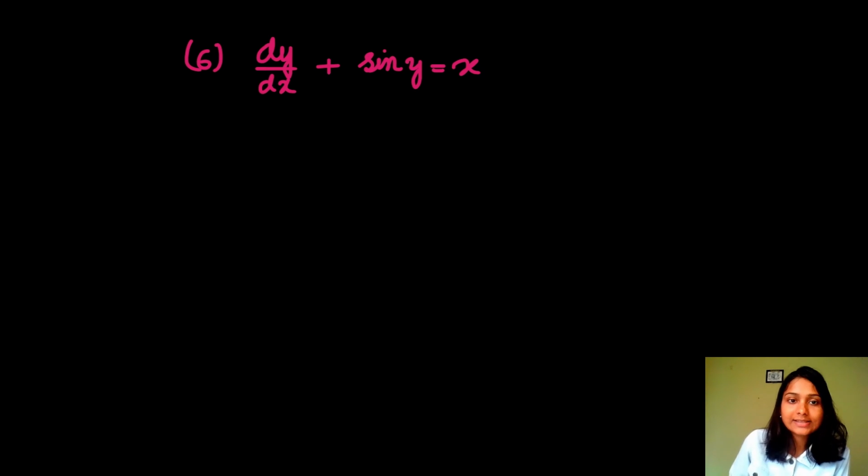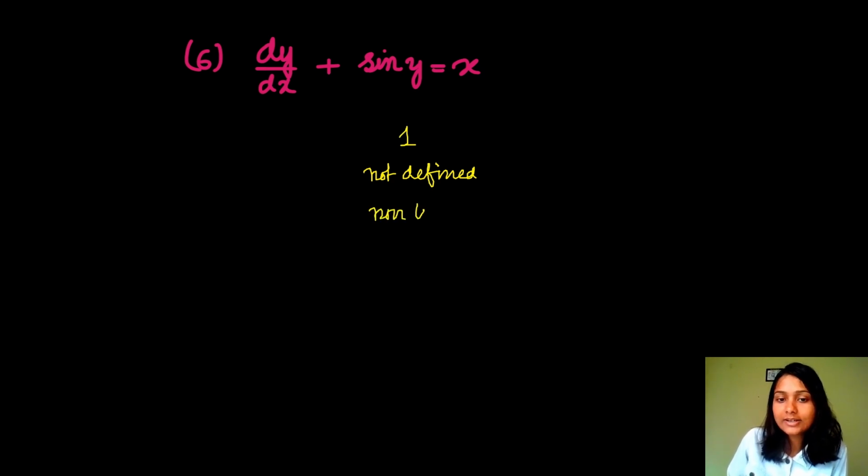And this one is the last example, and again see, there is sine y, so it cannot be expressed as a polynomial in y dash and those terms. Therefore degree is not defined. However, order is always defined, and here the order is 1, and this term here is non-linear as the degree is not defined. Okay. So with this, I end this lecture.